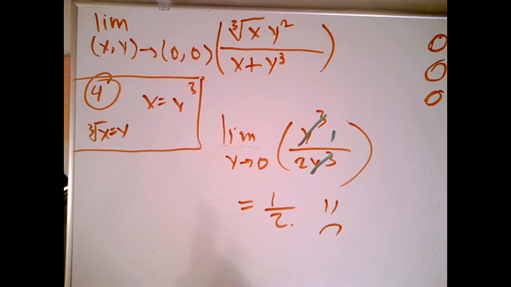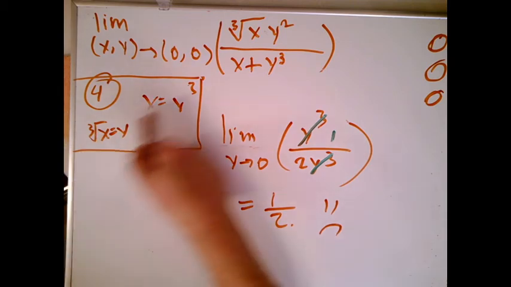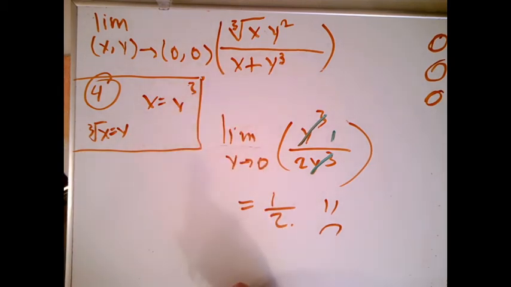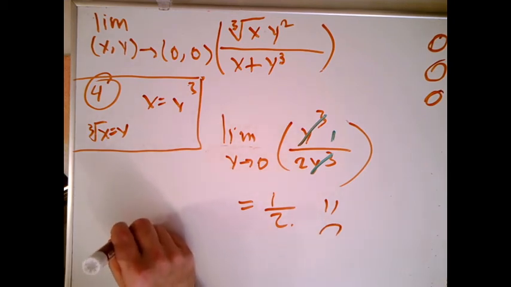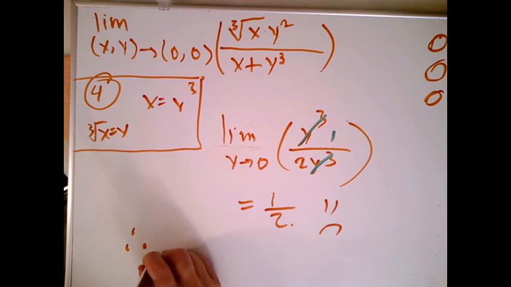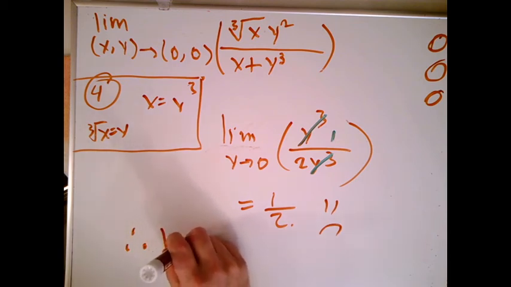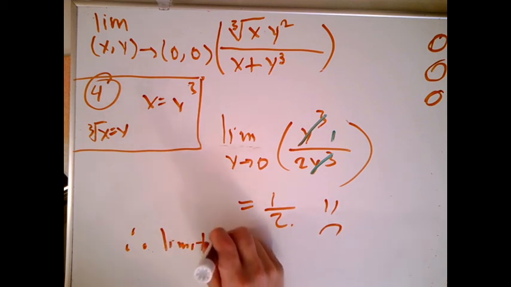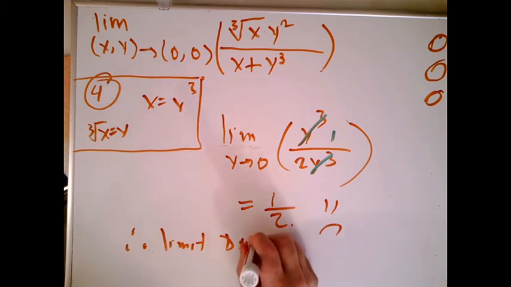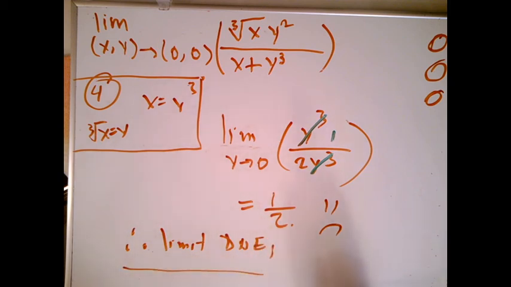Now, this is a crazy kind of surface, and you can see why making any kind of graph of this surface would really lead to problems. This says if we walk along any possible line through the origin, we always end up at height 0. But if we take some sort of crazy S-shaped path, we end up at a half. So let's first write a conclusion. The conclusion says the limit doesn't exist. Why? Because we could find 2 different paths to walk along the surface that end up at different heights.